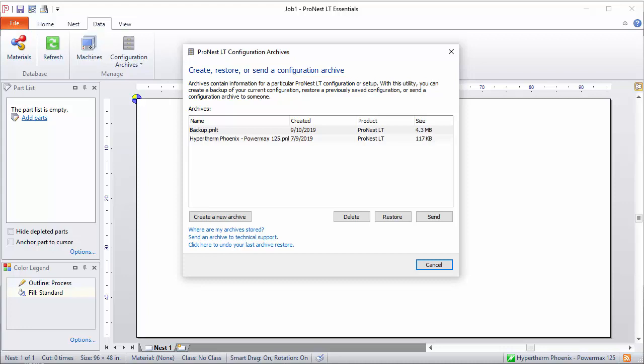We encourage you to be proactive about file management and use good practices. So create multiple copies of this file, store it in different locations on different drives or devices. It'll make it a lot easier to get back up and running if you ever do have a hardware failure.